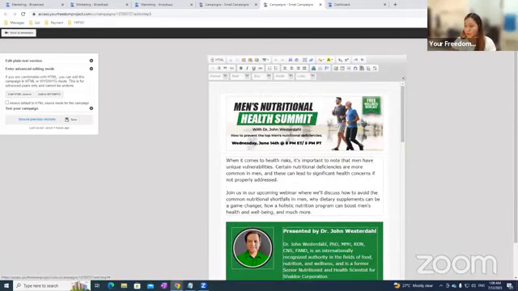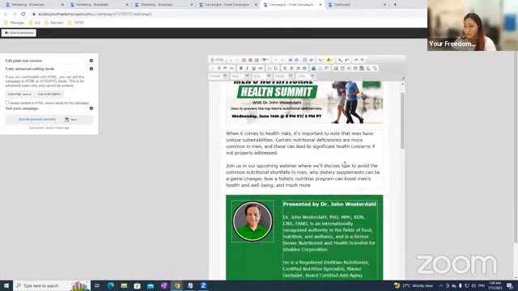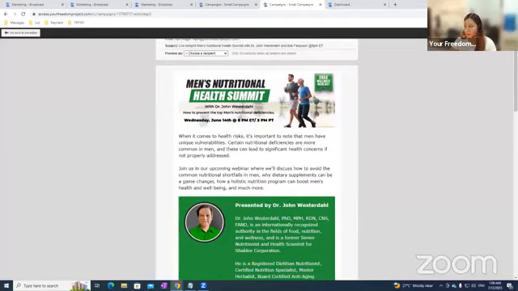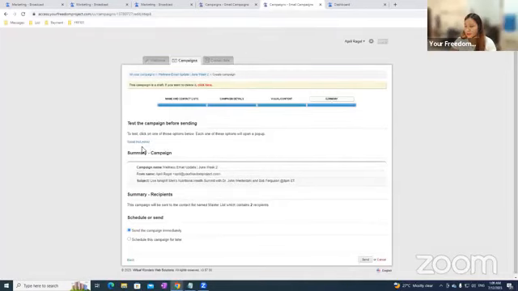On the upper right corner of the page, by the way, if you don't want to make any changes or edits on the actual email, then you can just go ahead and click on preview and schedule on the upper corner of the page. So let's click on that. And then same thing, schedule and send, upper right corner. And then here, again, I suggest for you to send a test email.